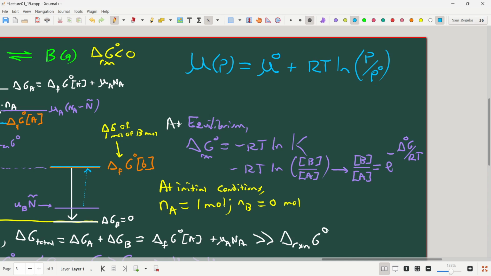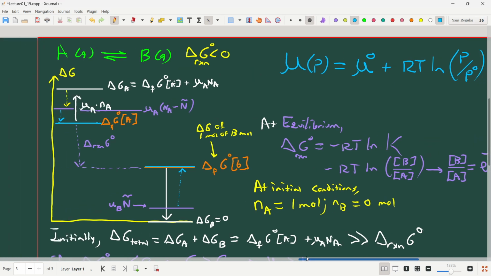And likewise, the opposite happens in A. A gets depleted. Its chemical potential drops because the pressure of A is decreasing as well. And so each molecule of A brings less and less to the table as you have less and less A molecules. And eventually, you get to the point where the amount of energy a molecule of B brings to the table, like maybe from right here, and I add a little bit to right here, that's equal and opposite to the same amount of change in A with its chemical potential. Because at equilibrium, the chemical potentials are exactly the same.